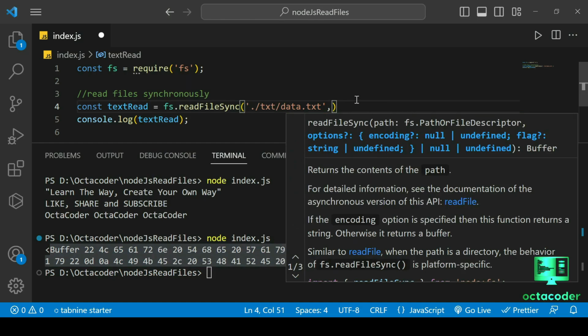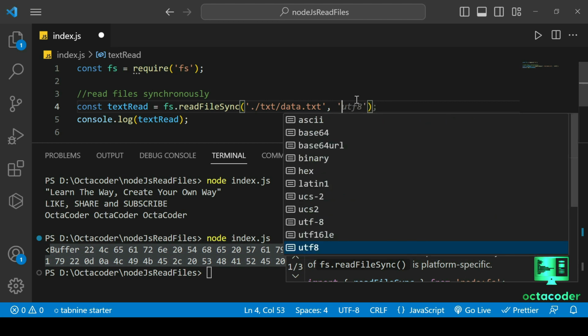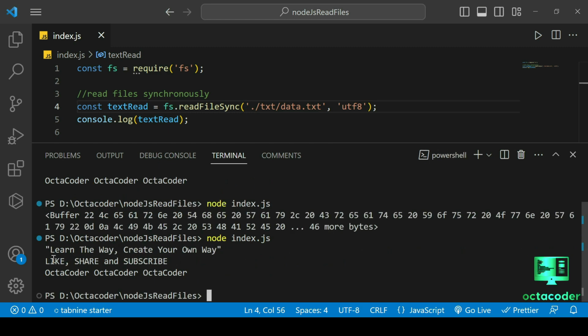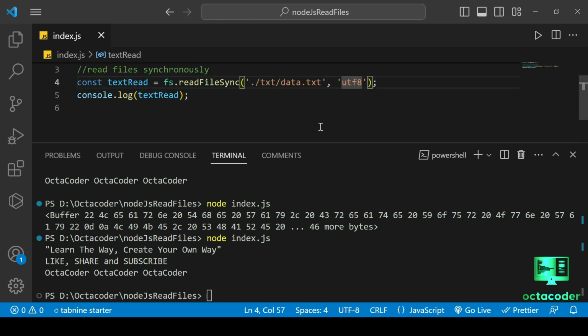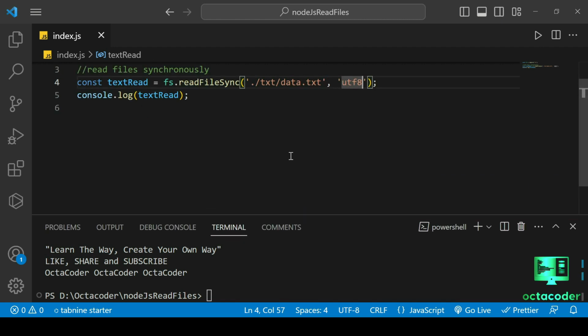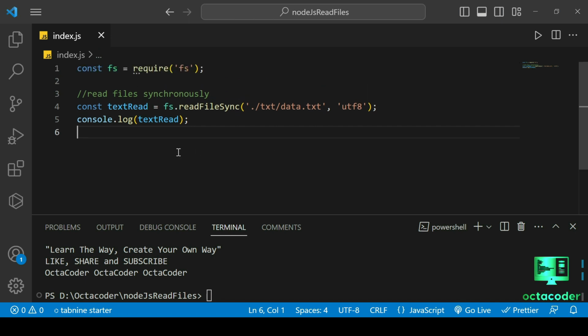So that's why we need the second argument, character encoding UTF-8, or you can give it like this also. And execute the command again, and see, we are able to read text now. So now you know why the second argument needs character encoding. We now know how to read content from files. Congratulations. But we also want to know how to write to files.